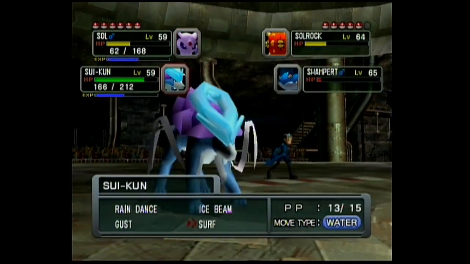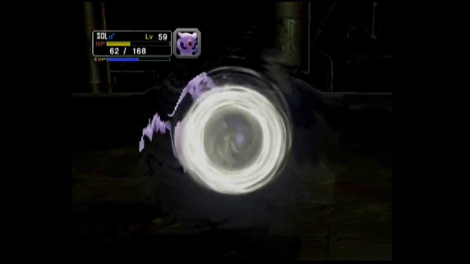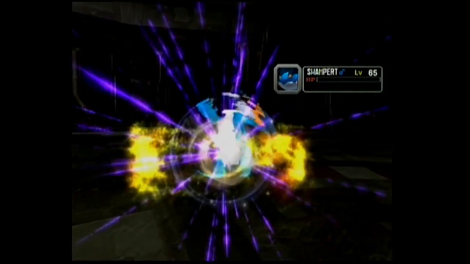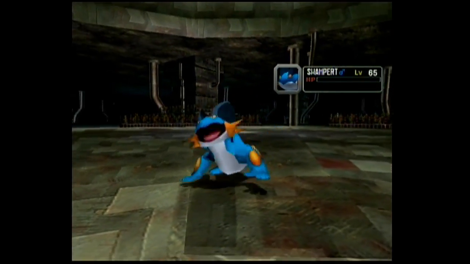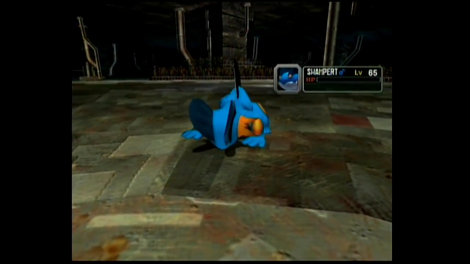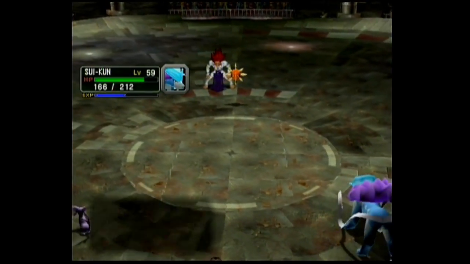But I think I'm gonna be able to... Yeah, no, let's be safe. Let's just go for this and not go for a Rain Dance, because I want to get them both off the field now. Probably the main way Soul will be surviving. Swampwurt's another one of those Pokemon that has kind of a depressing looking fading animation to me.